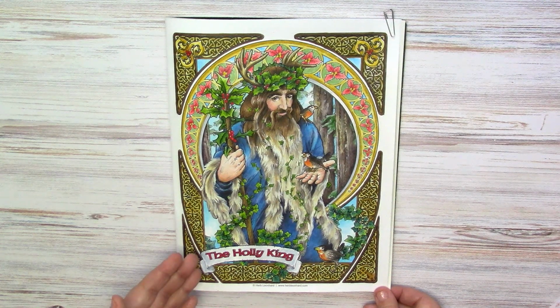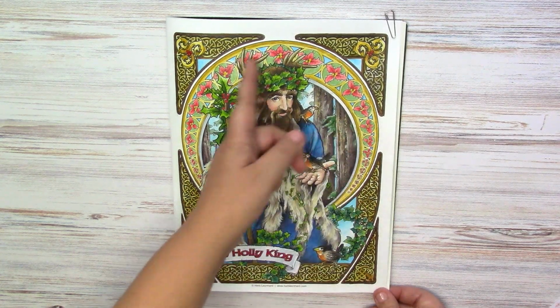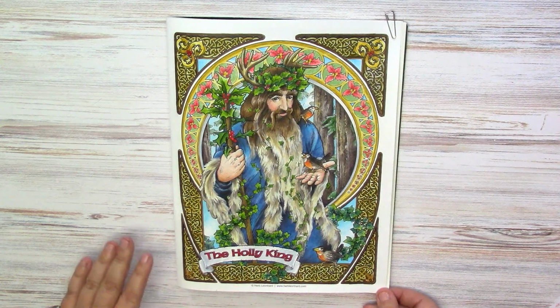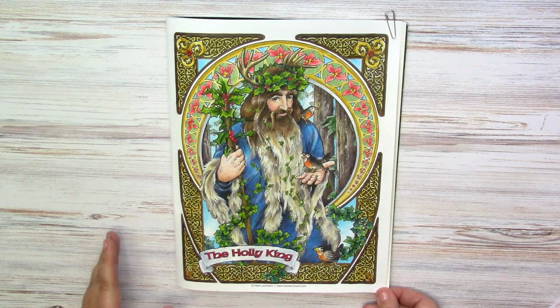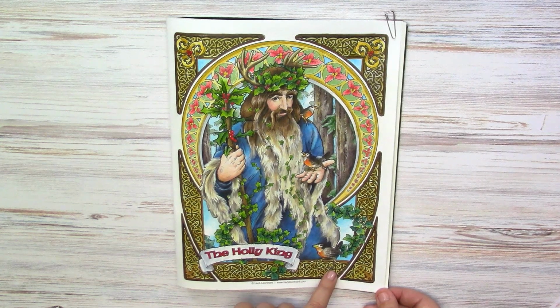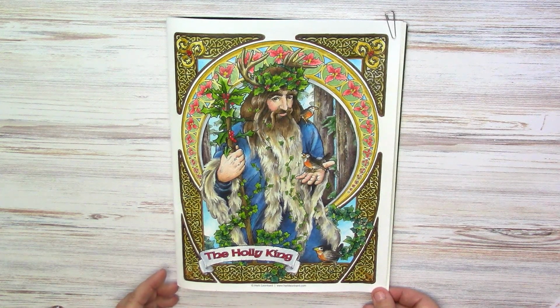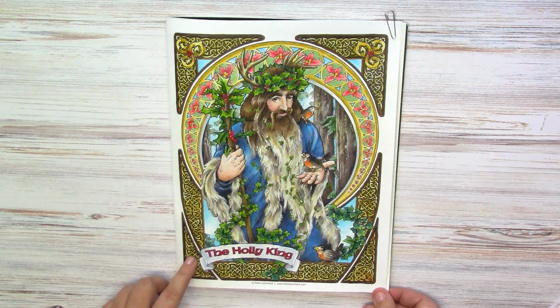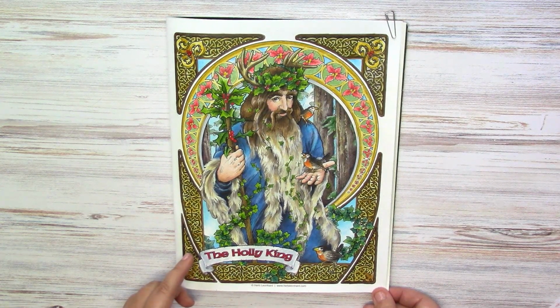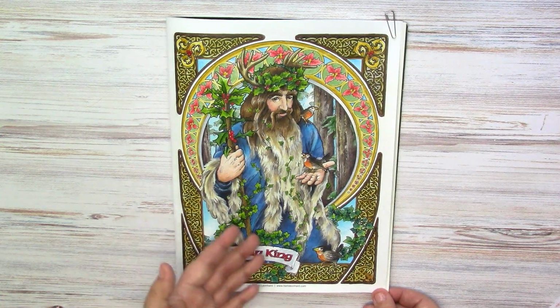Maybe for these pictures, all those frames are not the most exciting part to do, and I'm always confused by such additional details like those round frames. I have them in this book everywhere. Of course, I prefer to do the main image, and such frames are always the last step when you try to color it quickly to finish it. But I think that here everything worked well. I combined pencils together with soft felty pens to finish this frame. Maybe I could do it a little bit more interesting, but at least this boring frame doesn't distract attention from the Holy King.